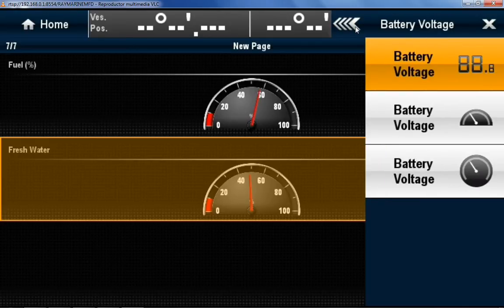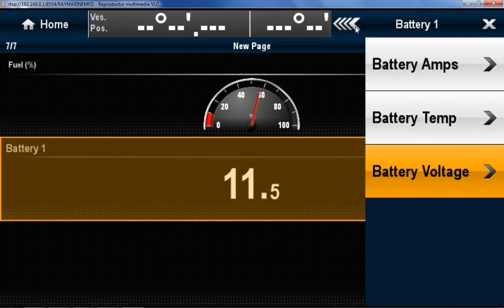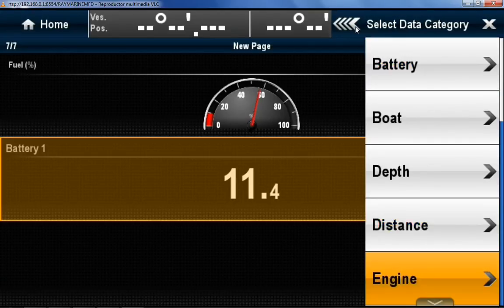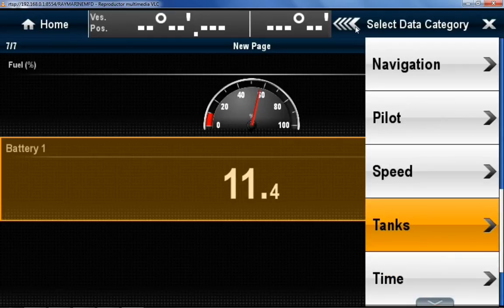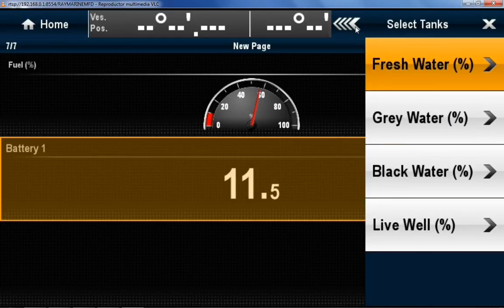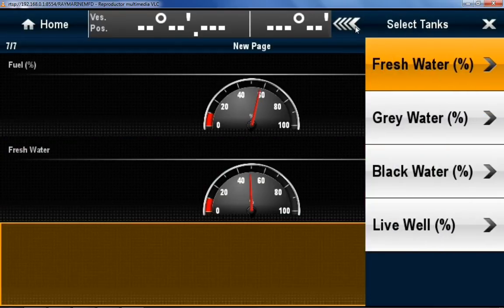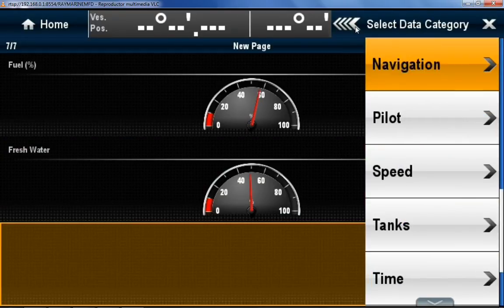I select battery voltage as digits. I have not changed the field; I'm going to change it again, put tanks, freshwater with gauge, move backwards, and I forgot to do that.